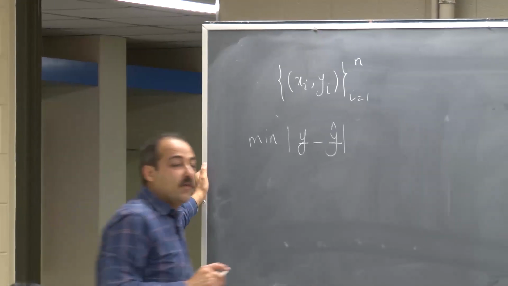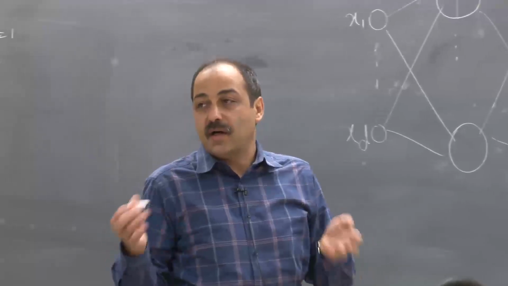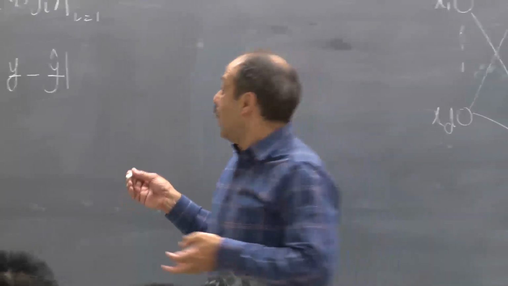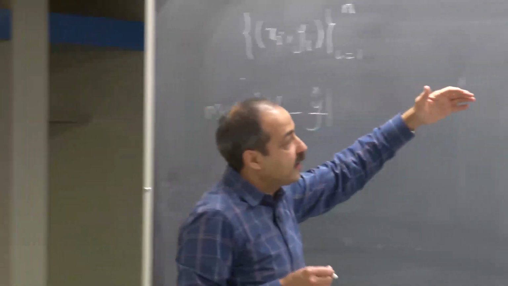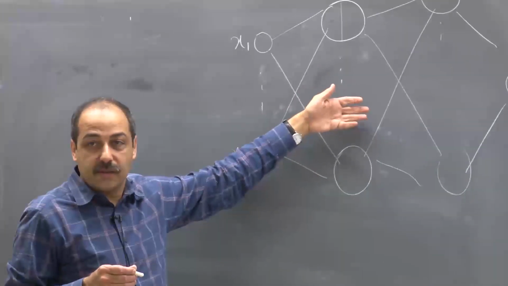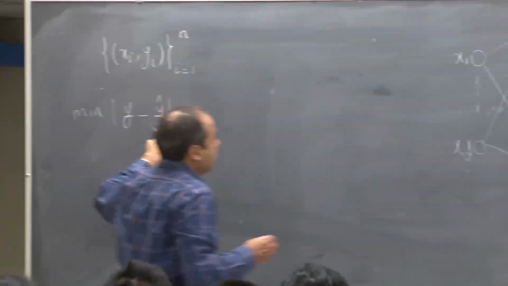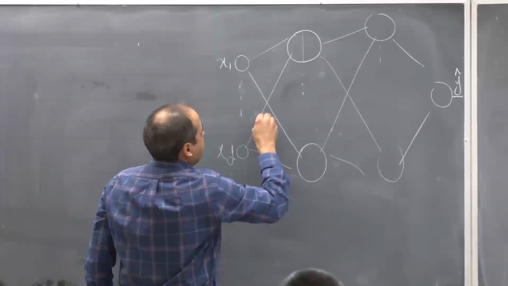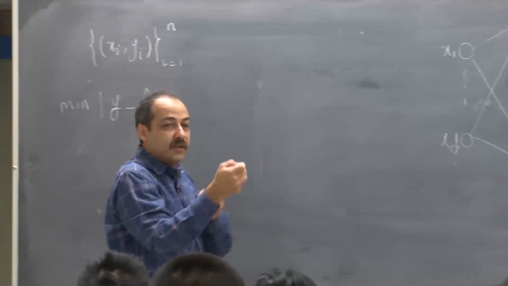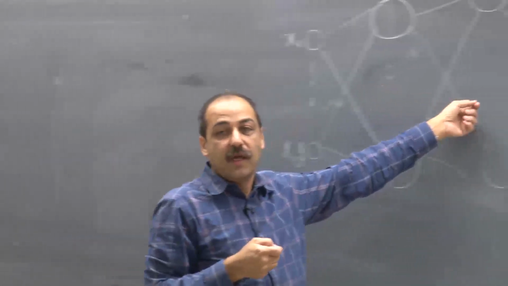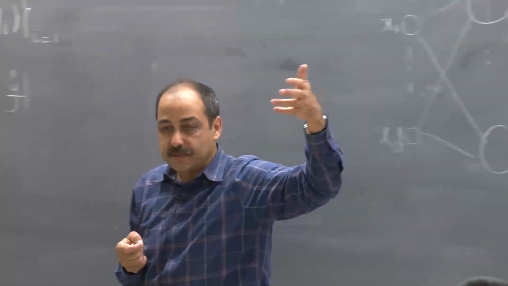Okay? So if we follow the procedure that we had for basically any other algorithm that we study in this course, I need to take the derivative of this objective function with respect to the parameters that I would like to optimize, which is the weights. So basically, I have to take the derivative of this with this weight, with this weight, with this weight, with all of these weights that are parameters of this model. If I change them, the output will change. And I would like to know which set of parameters is the optimum set.